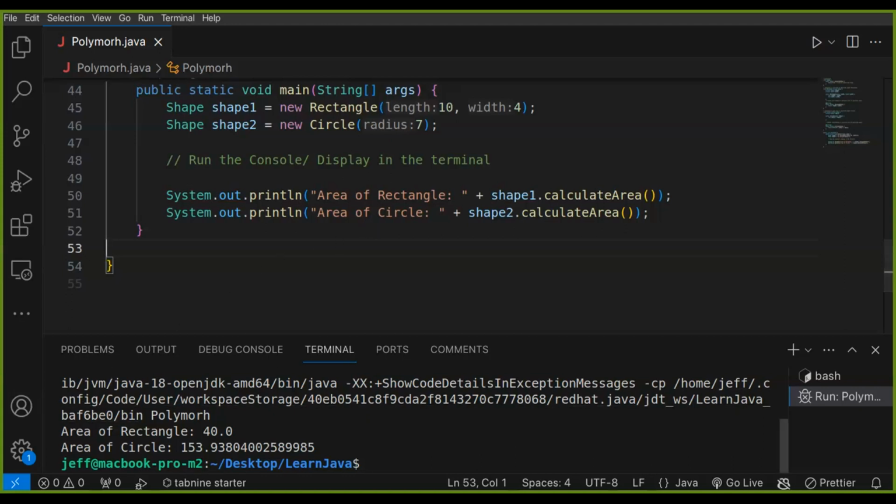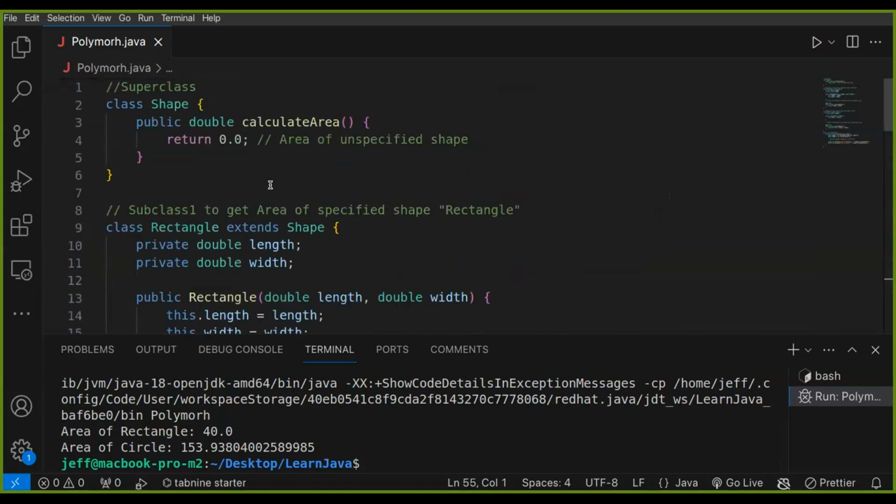So to summarize everything, I'll just give you the explanation in a nutshell that when we have the shapes, we can define it to calculate the area, and then we can return the default values like 0.0, the way we put it.